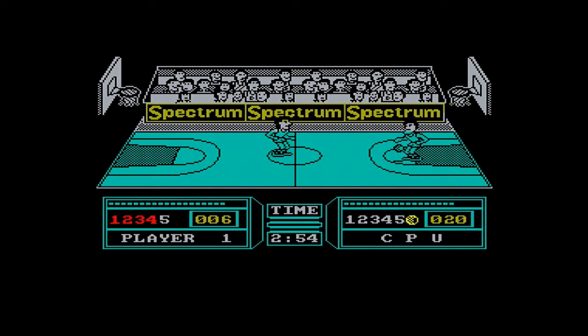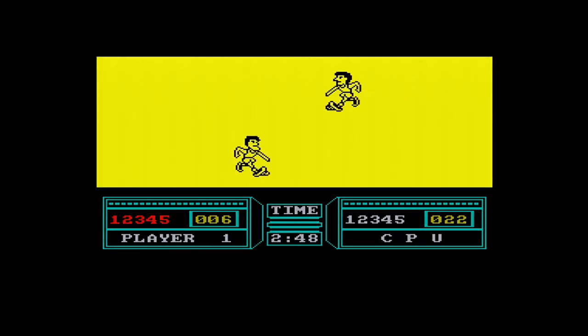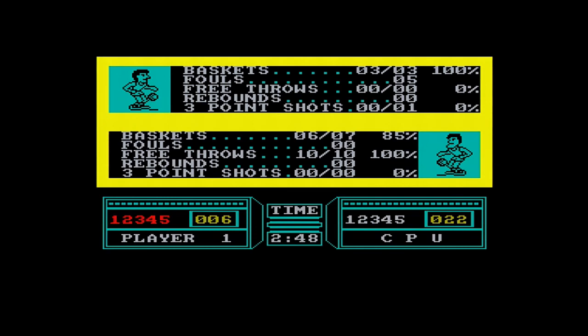Out. I ran it out. Do you know what? He's really good. Oh, I fouled him again. That's it. It's all over. He scores these and that's all over. But Basket Master on the ZX Spectrum. Brilliant with friends. Rubbish against beginner. Maybe I'm just rubbish against beginner. That's the thing. I'm just utterly rubbish. Look at that. Terrible. At least I got 100% when I did score the baskets.